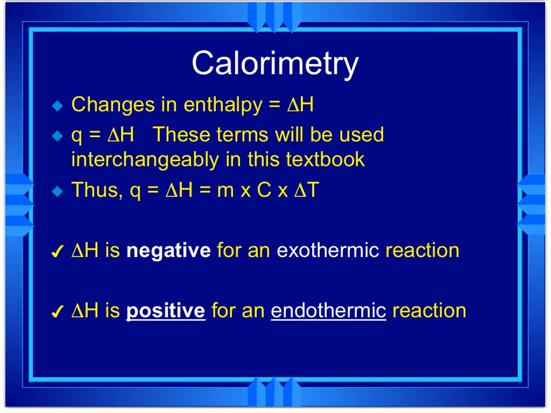So on this slide, we're going to talk a little bit about the variables that we might see in the equations when we're making our calculations. So if we see this delta H, this stands for the changes in enthalpy. So remember, this delta here is just changes in the enthalpy, so changes in the heat content. Well, we already saw a variable for heat, that was Q. So in this textbook or in our lectures, we can use Q and delta H kind of interchangeably.